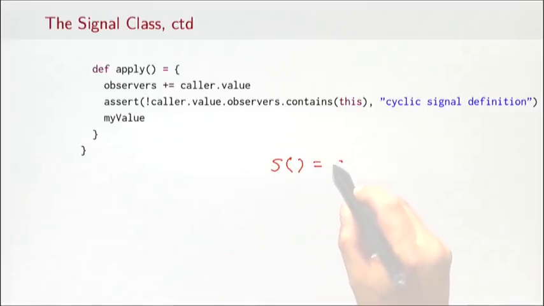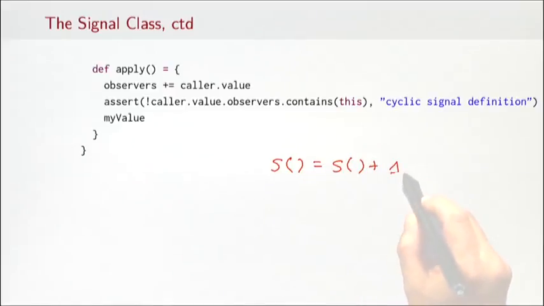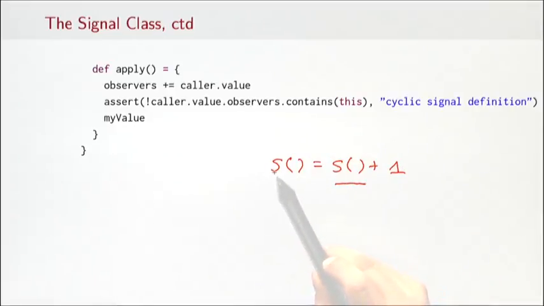A signal like this is an error. So that error condition gets caught by this assert, which says that the observers of a signal may not contain the signal itself. So here, evaluating this expression here would be done with the current caller S. So that would mean that S gets added into the observers of the signal S itself. So this assert would be triggered and we would detect a cyclic signal definition. If the assert wasn't there, the error would still be detected, but it would be a Stack Overflow error. You would get an infinite recursion, which is much less informative than this assert.